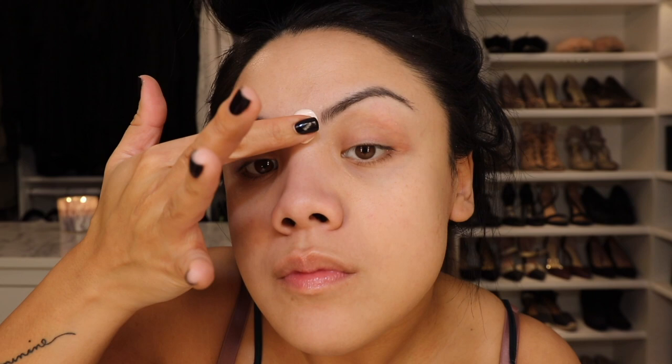For the hair on my face that's not thick enough to be picked up by the coil or tweezers, I like to use a couple other things. This is Nair face cream — I use it between my eyebrows and on my mustache. I actually wish I had a unibrow because then you get to decide how far apart your eyebrows are, and I think that's so pretty. I have really thin hair that tweezers cannot pull, so I use Nair. I use my fingertip to apply it right between the eyebrows, making sure to coat all those thin long hairs, and then I also put it on my entire mustache.